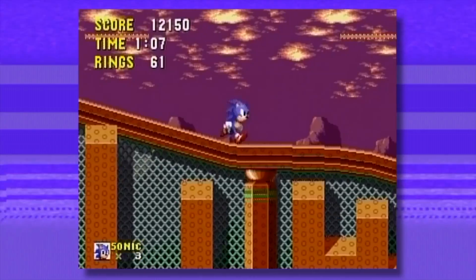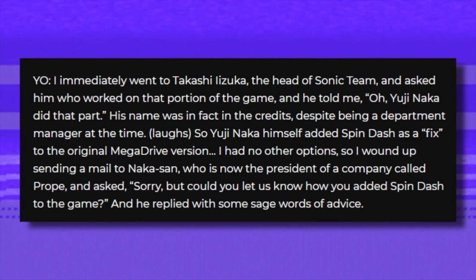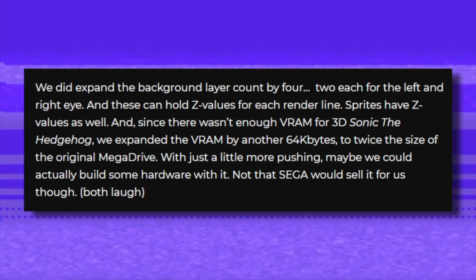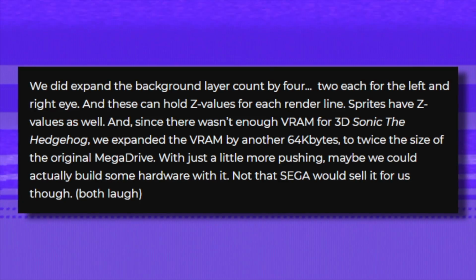But if you'll remember, putting the spin dash into Sonic Jam required original programmer Yuji Naka himself to rewrite the original game's code. M2 actually had to email Yuji Naka to ask him how to implement it without slowing the game down, which he did help them with, even though he doesn't even work for Sega anymore. What a guy. Of course, the solution meant that they needed to double the VRAM capabilities of the Giga Drive architecture.